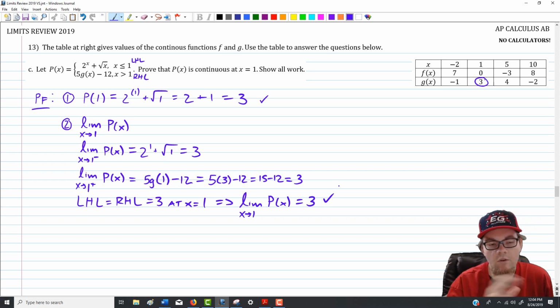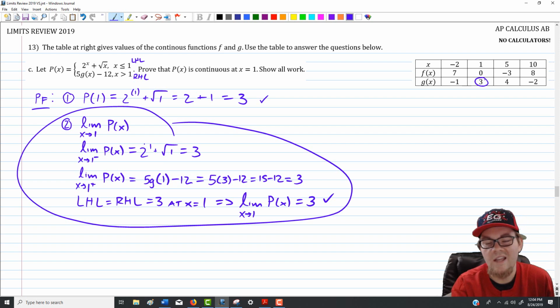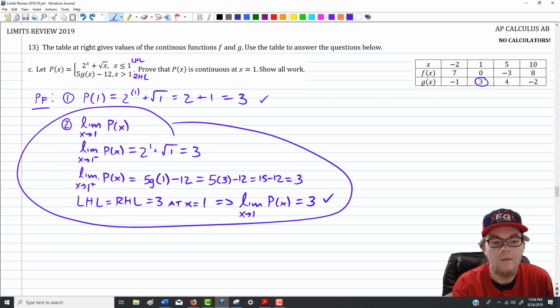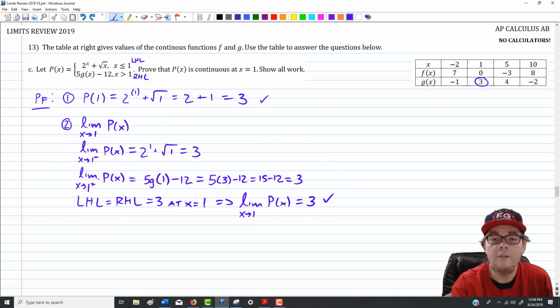Keep in mind too, just as a quick little aside, this is the part of a continuity proof that you might see on an exam or the AP exam that would garner the most points. So make sure you really are communicating things correctly. Notice I used proper, formal notation at least once before switching to the more colloquial LHL and RHL. Try to make sure you communicate everything really well as you go forward, or else you might lose points just for your presentation of the mathematics.